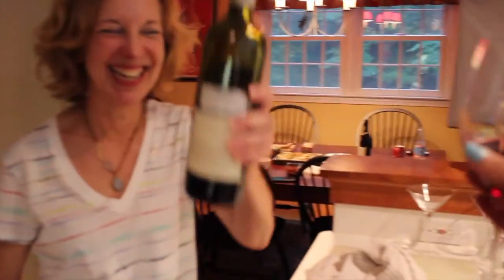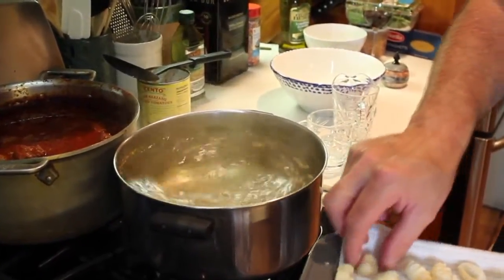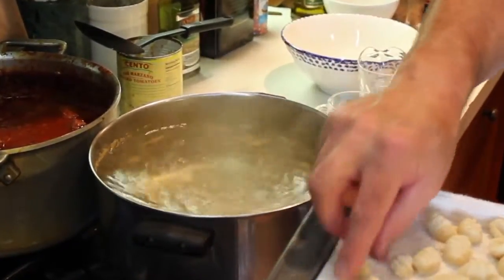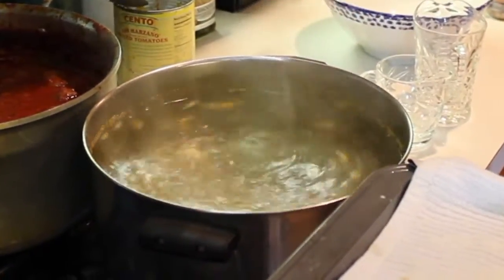That's my wife. So I'm gonna get that nice whirlpool going, and I'm gonna drop in a few at a time. Just let them kind of roll in there. I can't throw them all in at once. Exactly. If you throw them all in at once, you risk them all sticking together. As they float to the top, we'll scoop them out and put them in a bowl. It only takes like 3 minutes for them to be done.